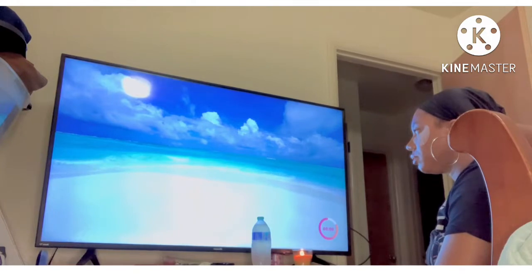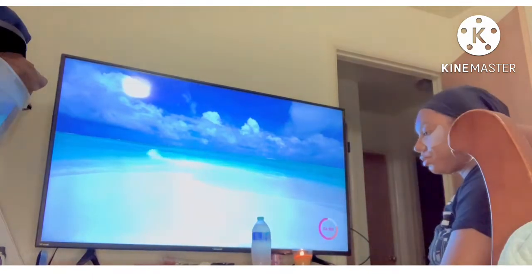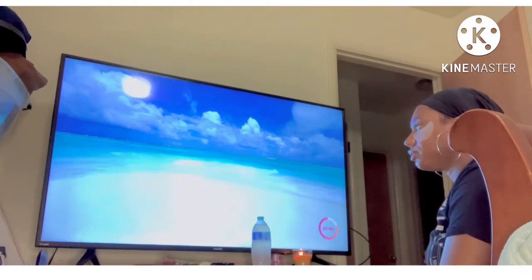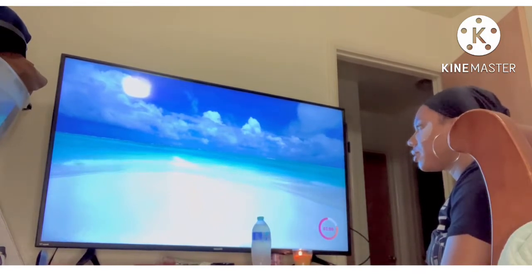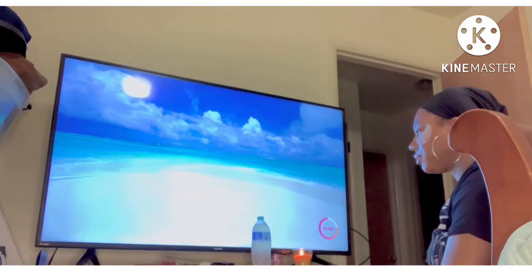Now it's time for some affirmations and some positivity and a good start to my morning. I love doing this type of meditation. I use the Fit On app if y'all are interested in the app that I use, but I'm pretty sure there are a lot of meditation apps you can use, but this one is my favorite, and plus all the workouts on the Fit On app are free.